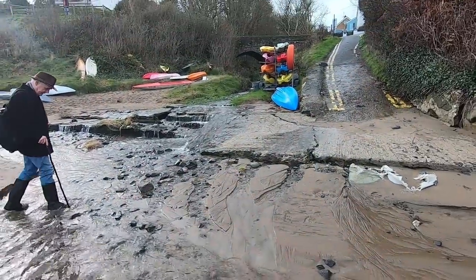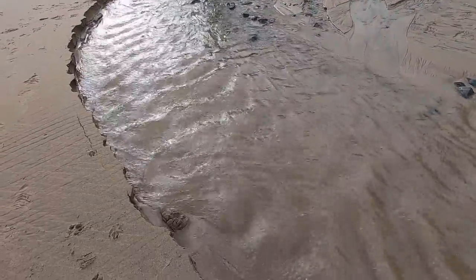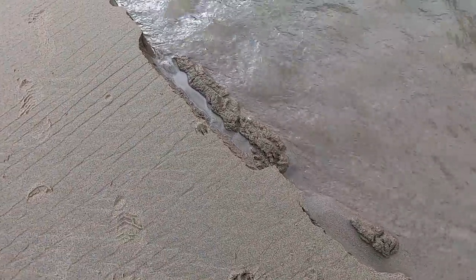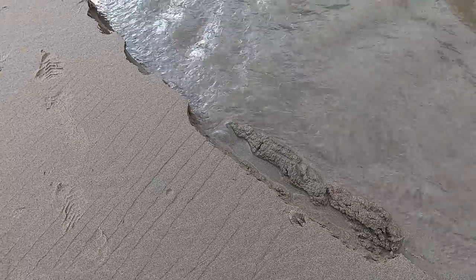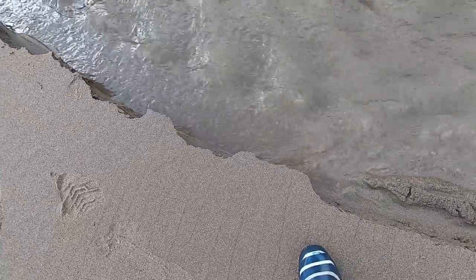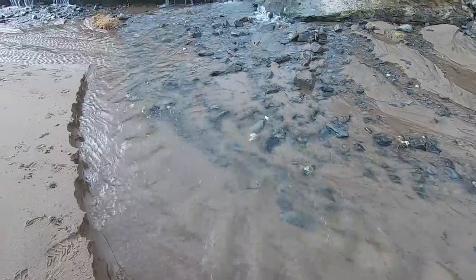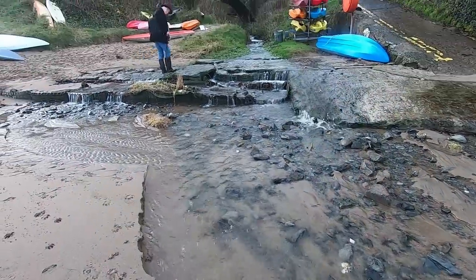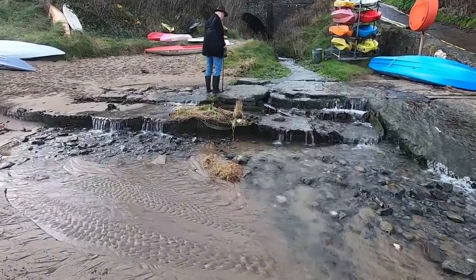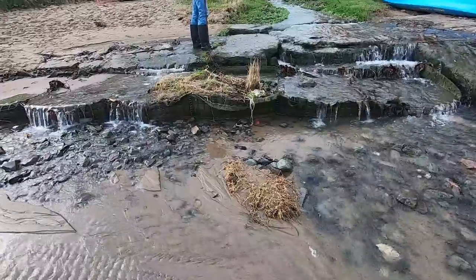There's a bridge and there's a river coming down over a little tiny waterfall. It's swirling round and you can see, whoops, the ends are collapsing away. So without wellies, I wouldn't want to get too close to the edge of this. We'll go and have a look in the little river and waterfall, see if we can find anything. I think it started raining. So apologies if I get a blob of a raindrop on the screen. I'll try to keep an eye on it.